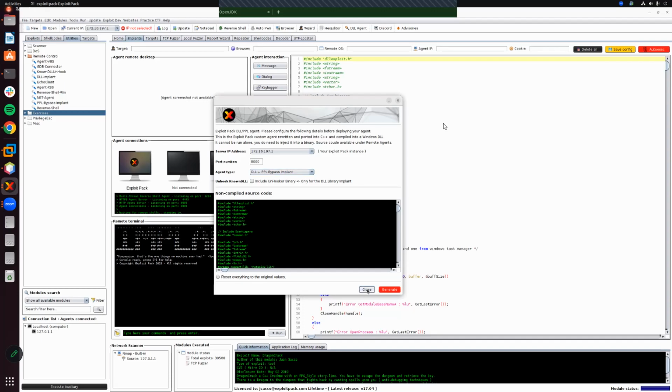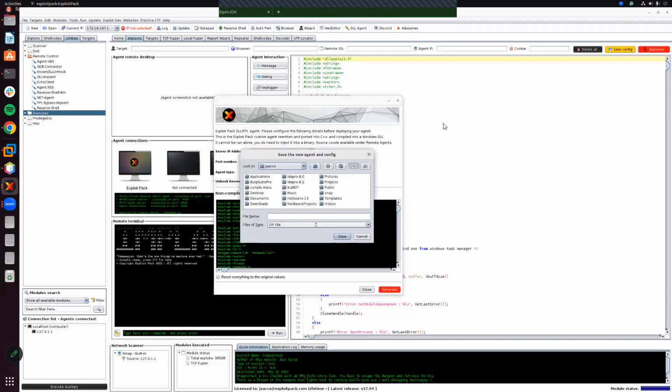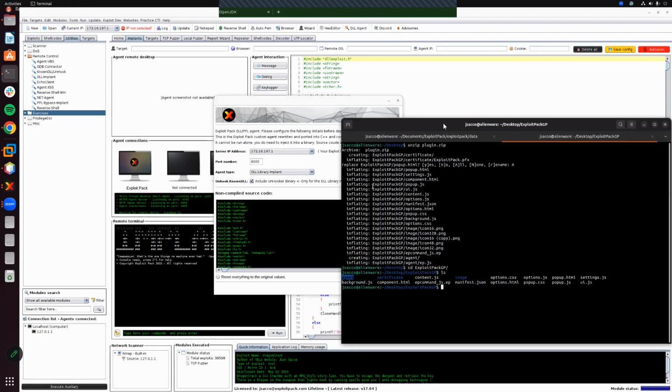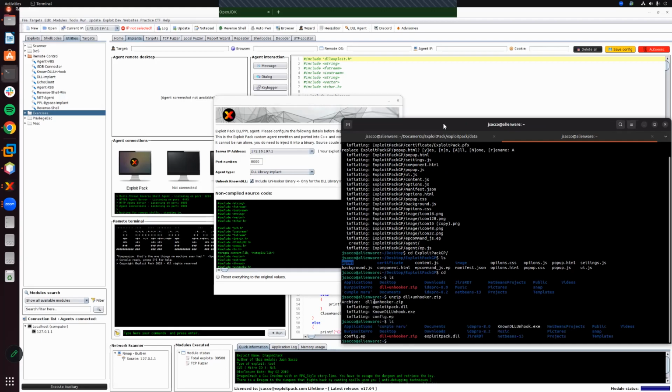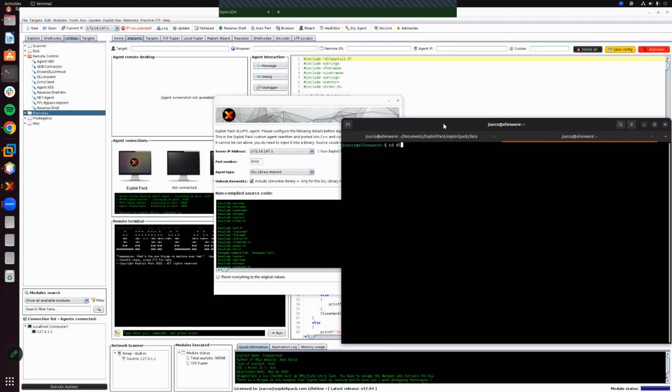Besides that, you need to always click on generate after you select one. So let's say you want to create this one, generate DLL plus a hooker, and then you will have it here. As you can see, I chose to unzip it. That one, I chose an exe plus the DLL. And of course, you need both.